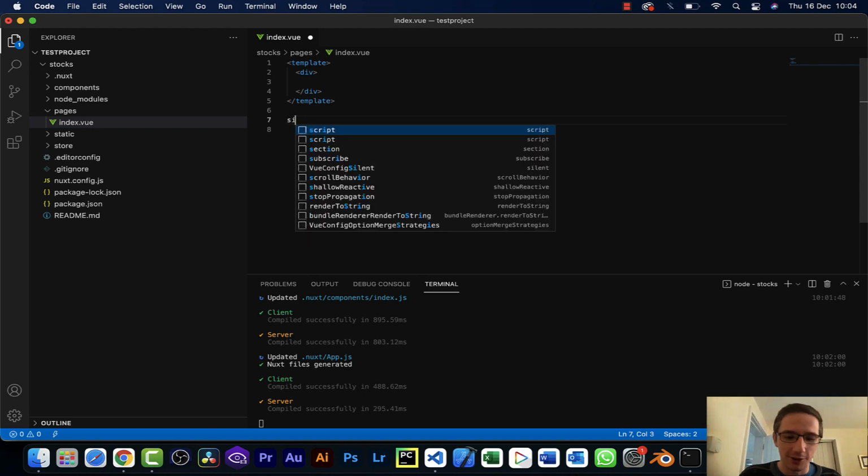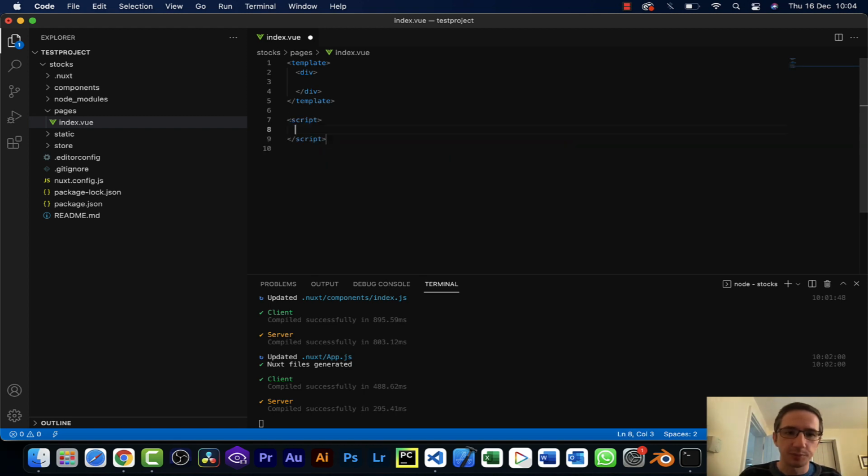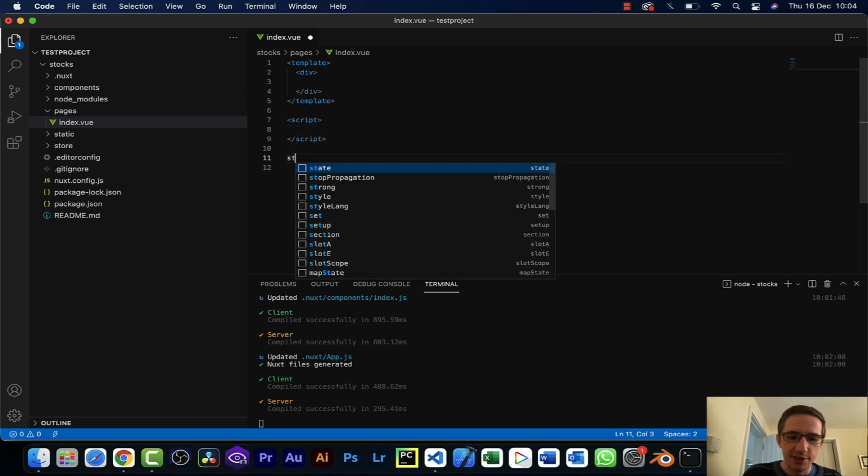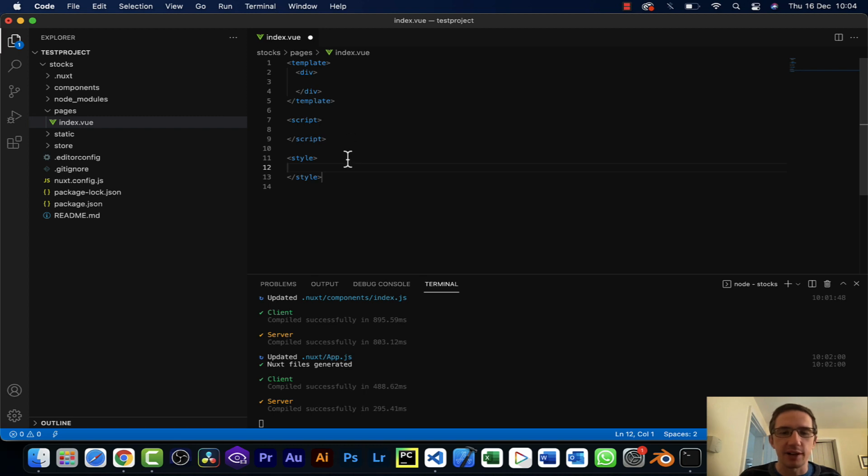So now what I want to do is type in script, and you can manually type this if you haven't found these boilerplates. This is where our scripts are going to go. And then there's another area here called style, which I hardly ever use now because I'm using Tailwind a lot, right? Style is where you can put all your CSS.